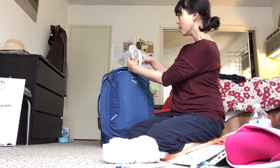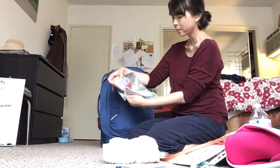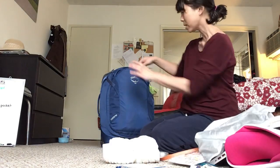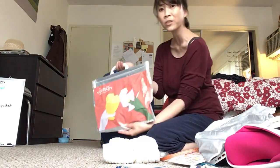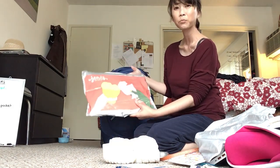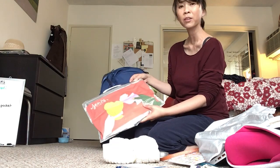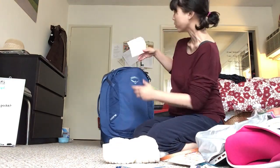Anyway, let me just start unpacking this guy so you can see what I was able to get in here. Here's my shoes. Oh God, they're disgusting. My flip-flops are in a little bag so it doesn't muck up my stuff. At the last minute, when I was in Columbus, I went to Jeni's, and they gave me this really pretty little bag to put the ice cream in, and I just thought that'd be really handy anyway in America. So, back in LA, I took it with me.